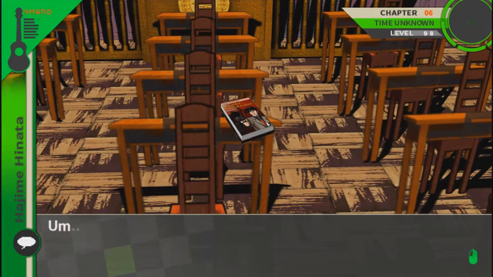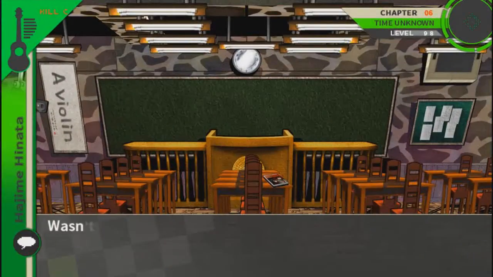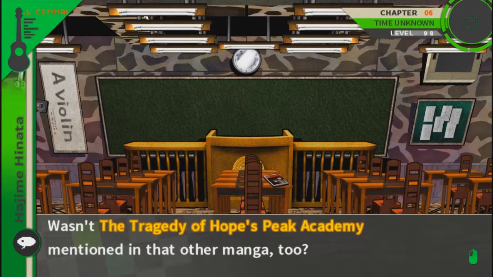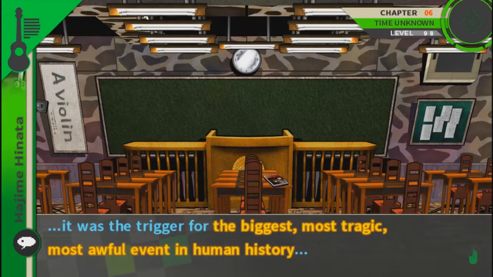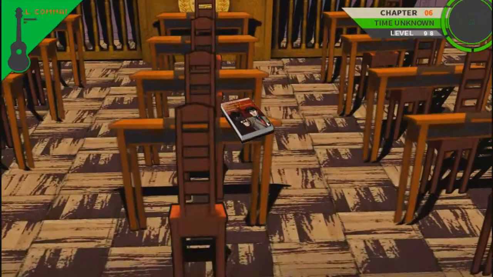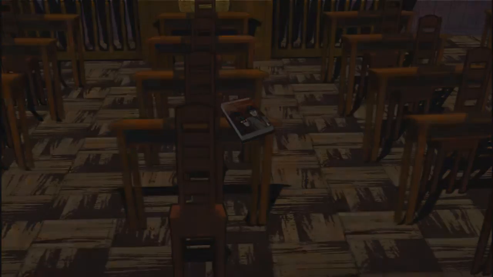There's another manga. It's laying on top of the desk. This one? Manga for Morons, The Tragedy of Hope's Peak Academy, huh? Wasn't the tragedy of Hope's Peak Academy mentioned in that other manga too? That's why Hope's Peak Academy went bankrupt. It was the trigger of the biggest, most tragic, most awful event in human history. If I read this manga, will I be able to learn more about the incident?